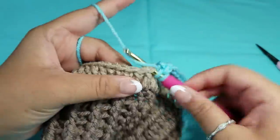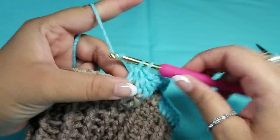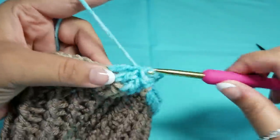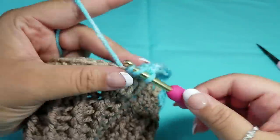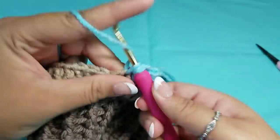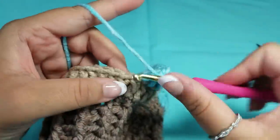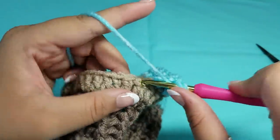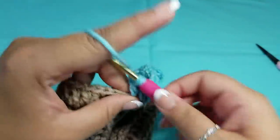So I am going to be making a large size dog poncho as well. So yay, another large dog pattern is coming. I've already been working on it and using my model to experiment with it.